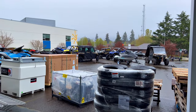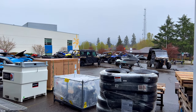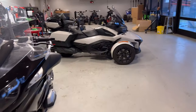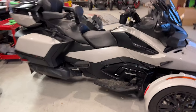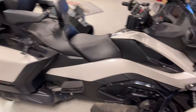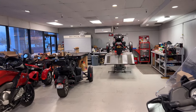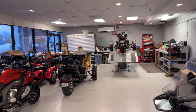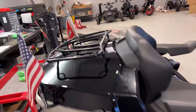We'll see. But it's only like 2-something here. Maybe it's about 3. Hopefully it'll dry up, stop snowing or something here in a few. I need to take this and that Ryker in for a preseason check. Same with the Ryker. Some noise with the brake pads or the brakes. Everything is literally perfect. So maybe he's got a little bit of glazing or something. Maybe he's too easy or too hard on them.